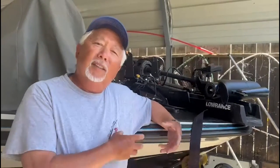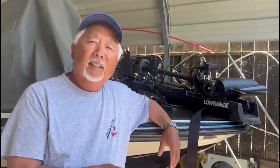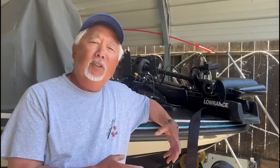So as we're installing the HDS Pro on this boat with the Ultrex, I chose to strap on an HDI transducer, which I purchased separately, and that'll give me the regular 2D sonar and downscan. The side scan's in the back of the boat, so we could actually utilize side scanning in the back. But in the front, we're going to be using the transducer that I'm strapping to the troll motor.